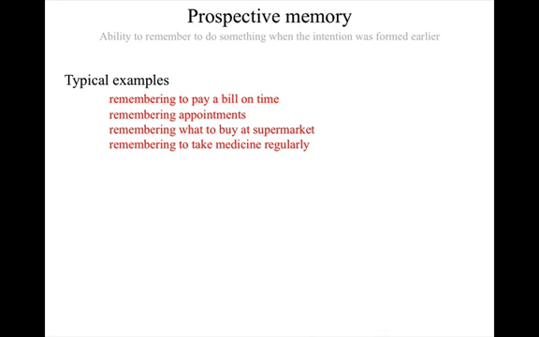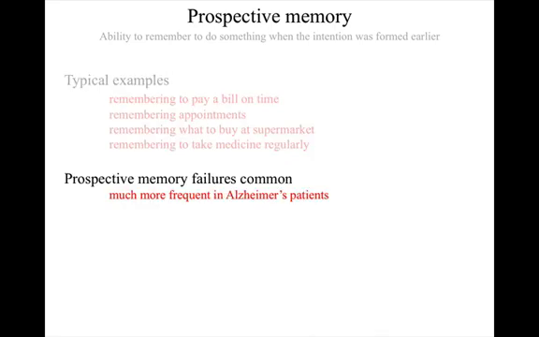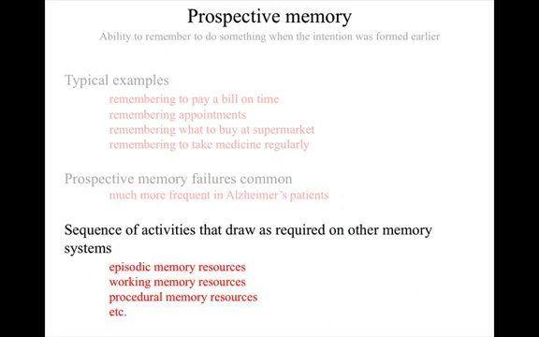Now, failures of prospective memory can occur in almost everyone, but they tend to become more frequent as we age. They become very common as Alzheimer's disease progresses, and obviously they have a severe impact on the ability to function socially. Now, although prospective memory has a separate name, it probably operates by a combination of the other memory types, which is why it's one of the first memory deficits to manifest itself in dementias, because a deterioration in any of the primary memory systems can lead to prospective memory failures.